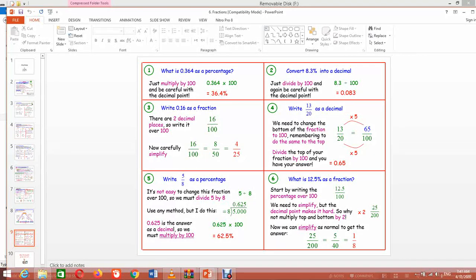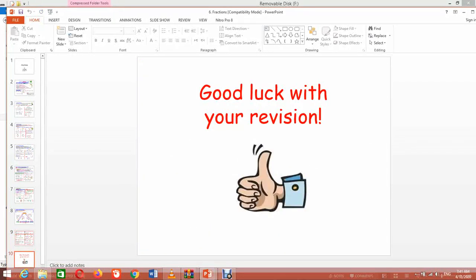Then we simplify. So 5 will cancel 25 to be 5. 5 will cancel 200 to be 40. We continue with the 5. 5 will cancel 5 to be 1. 5 will cancel 40 to be 8. And if you know your times table offhand, my fellow student, 25 will cancel 200 8 times. And it will also give us 1 over 8. That's our final answer.